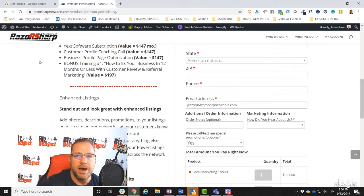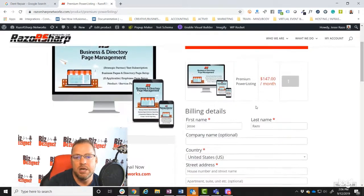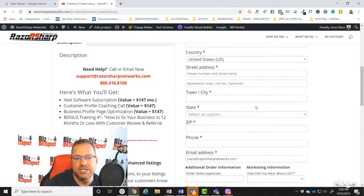To answer the question we get a lot — 'What's the least cost of entry for local marketing where I can get the most bang for my buck?' — the answer, based on years of experience in the industry, is business pages and business directory pages. The easiest way to manage that is through software like our business directory page management software. I would encourage you to do your research. We have a lot of value adds in addition to the software in regards to training and personalized management.